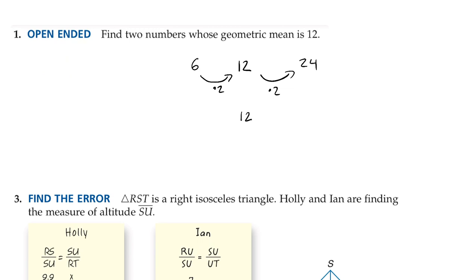Or let's say 3, right? We multiplied by 3 to get to 12, and we multiply by 3 again. So that means 12 is the geometric mean of 4 and 36. Or let's say any number, right? We multiplied by 4 to get to 12, so we started at 3, and that means 12 is the geometric mean of 3 and 48, right? So there's so many ways you could go about this problem, but the big idea is whatever you multiply to get to 12, you just do that same number again, and you could have done any decimal fraction, anything there.